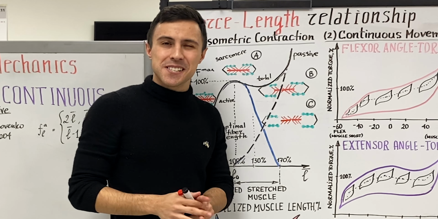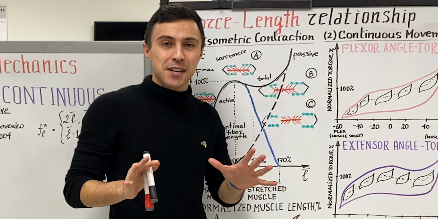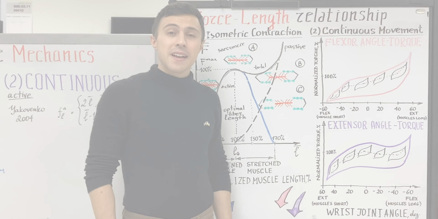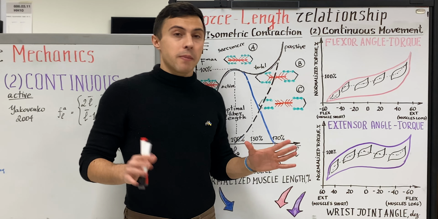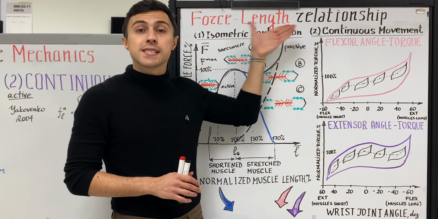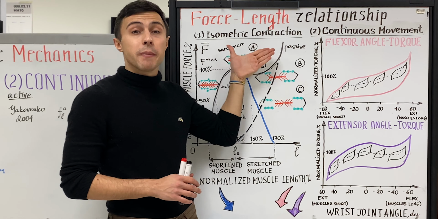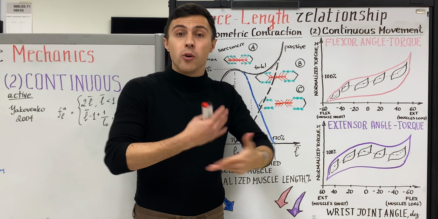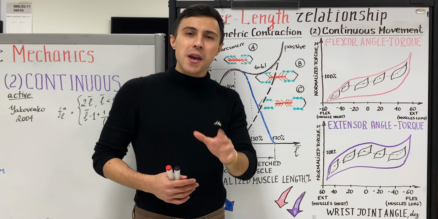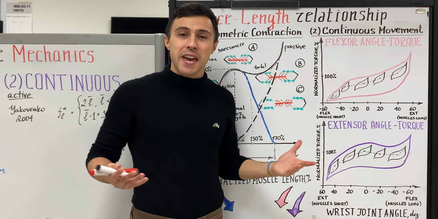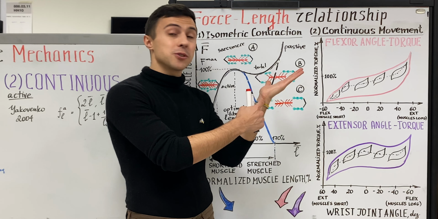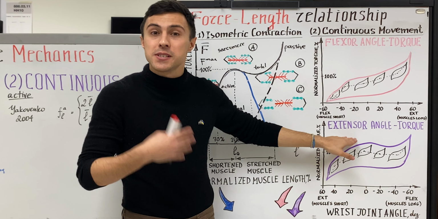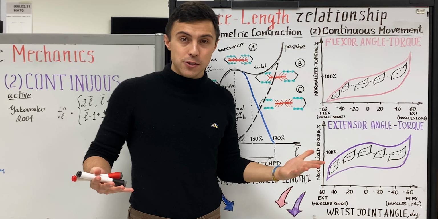Now, we'll talk about something that's not emphasized in textbooks, which is the force-length relationship for continuous movements. There are multiple scientific papers published to answer the question of whether the force-length relationship for isometric contraction is applicable for continuous movement, or a movement you perform during the day. One of these papers was published by Gillard, Yakovenko, Cameron, and Prohaska, where the researchers studied the movement of the wrist, or flexion and extension of the wrist in particular, in order to answer that question.